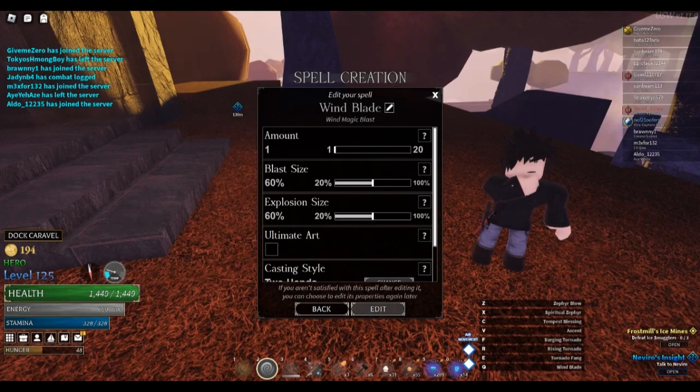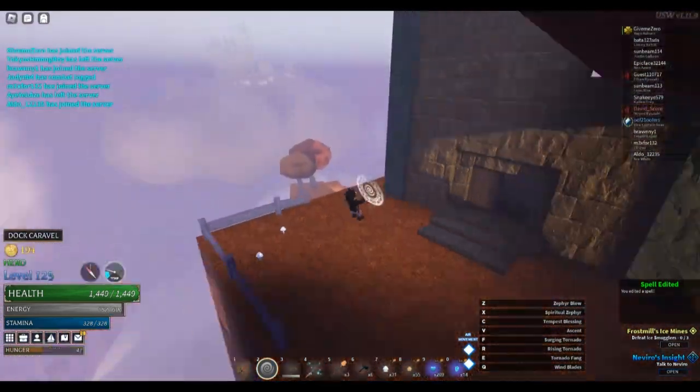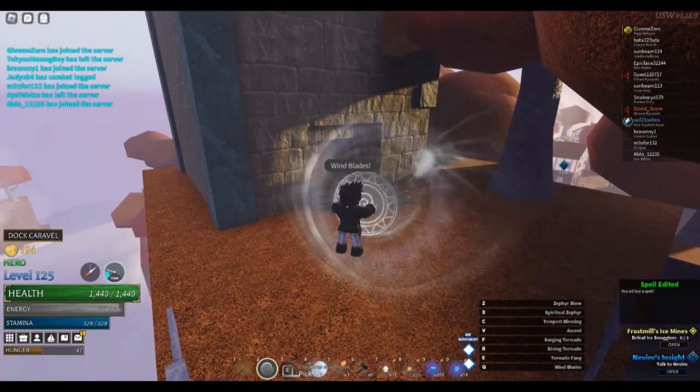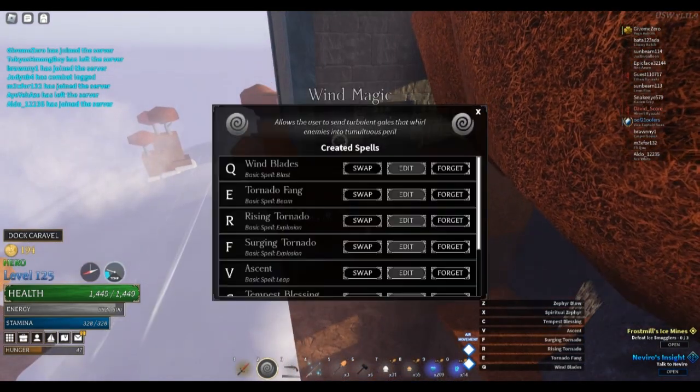I'll probably put up a picture of Windblade on the screen. But you're supposed to have multiple blades, right? If you change it to multiple repeat, you can't see it, but it comes out one straight after another, for the blades. So it doesn't really actually work.